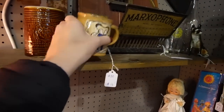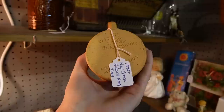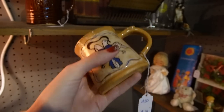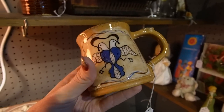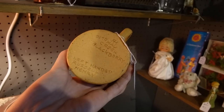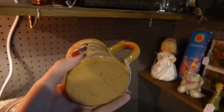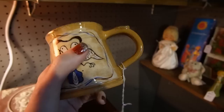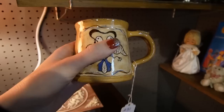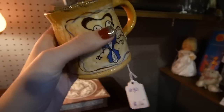Here we have a mug for $16. This is the same maker as the mug I considered the other day for Andrew — I think that one was $85. They've got $16 on this and it has these two doves on it. Oh, it's left-handed. That may be why it's cheaper. I don't really pay attention to which side the handle is on because I like to hold the mug to keep my fingers warm. But $16, even for a left-handed mug — I really love the design. We'll grab this for $16.